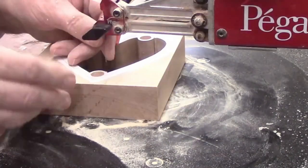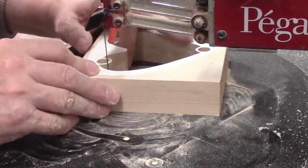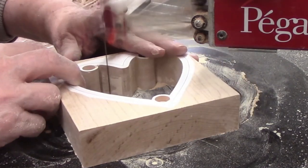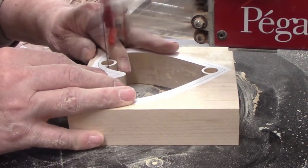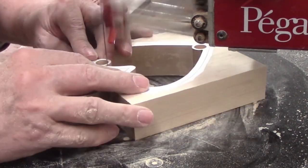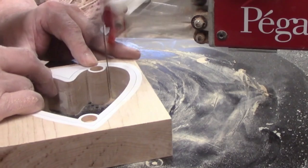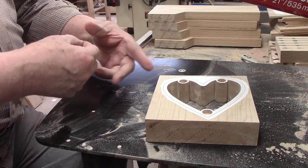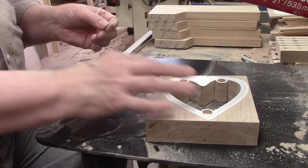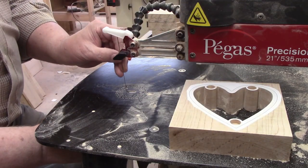I tossed the waste piece, then remounted the saw blade on the inside of the piece so I could go back and clean up all the angled cuts next to those inner circles for the areas that will hold the magnets. I think that cleaning these up with the saw itself is much easier than trying to get into such small spots with a file or sandpaper. The blade was already used when I picked it up again for this project, so that long cut for the inside of the heart took it to the end of its useful life.